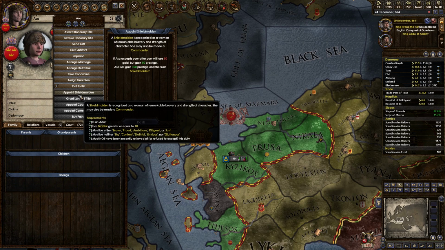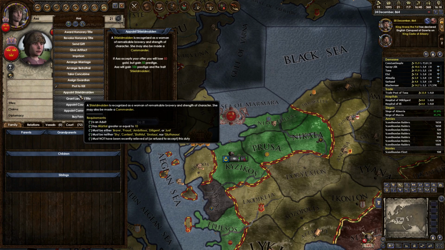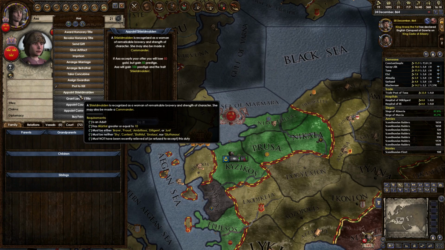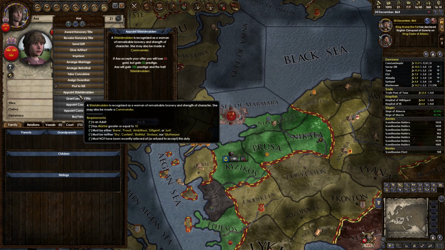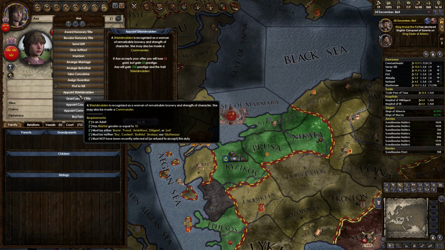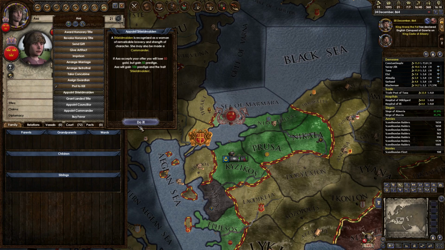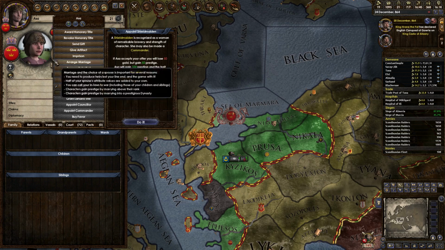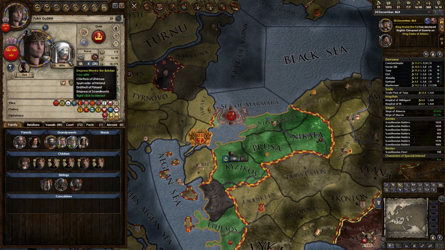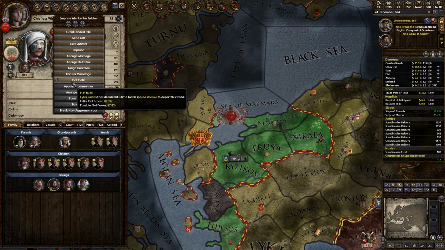Appoint Shield Maiden. She may also be made into a commander. If she accepts, you will lose 50 gold but gain 50 prestige. And she will gain the trait Shield Maiden. Awesome. I'll do it. Why not? 50 gold? That'll put us in debt. I want this one. Let's make her special interest. We're going to marry her. This one needs to die.